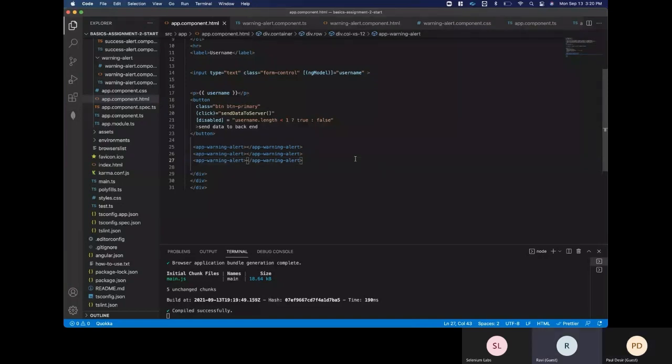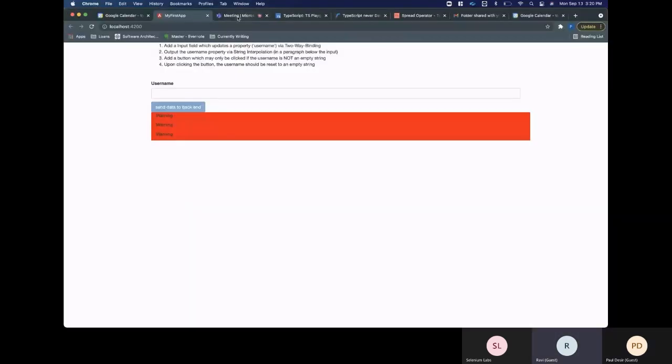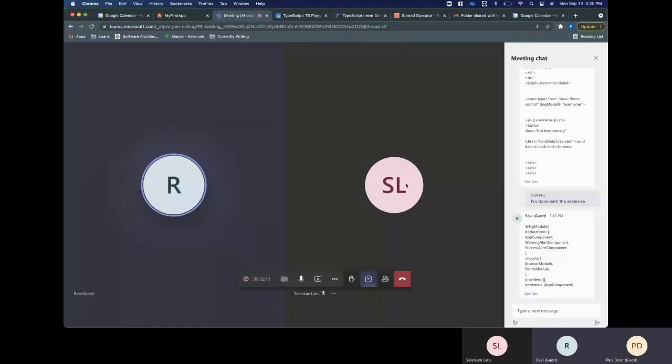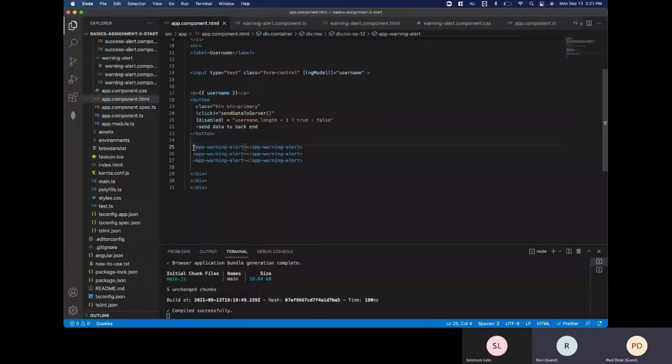For example, let's assume I'm going to show a list of servers from the backend. I will say, give me the list of servers that are available. Let's assume I have two Mac machines and one Lenovo or whatever. So I will have a list of servers coming from the backend. Based on that, I'll run it in a for loop and show the app server. Remember that you used to do that for loop. So do that for loop, like for 1 to 5 or 1 to 3, and then repeat that app warning component. It will repeat 4 times, 5 times like that. So you are using the ngFor directive. Okay. Don't worry, do it tomorrow anyway.